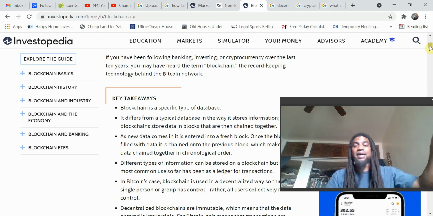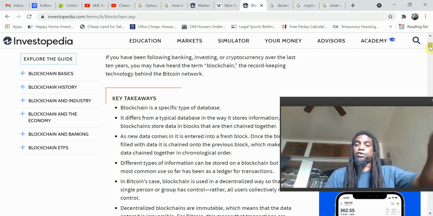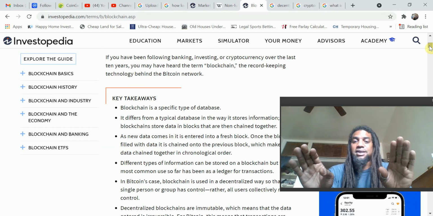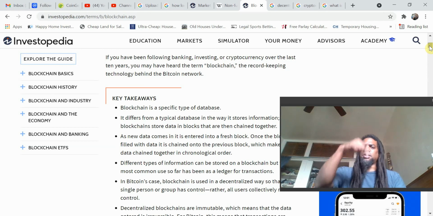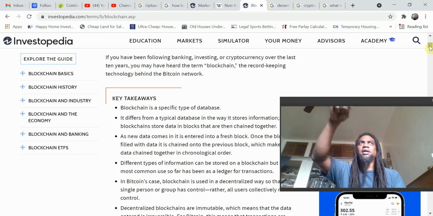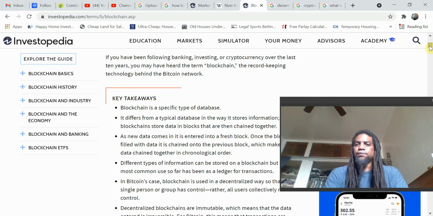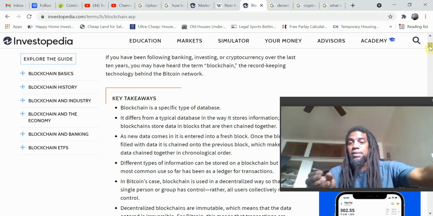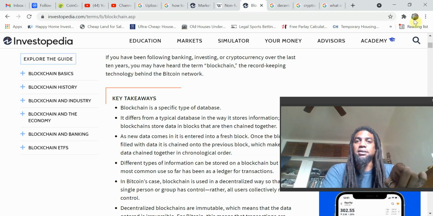So I'll be able to come back 10 years later and say, hey, I sent you $100 on July 22nd, 2021, Adam, and I got transactional proof. I have proof that you have it. That's what a blockchain does. It just distributes it. It makes it super secure, so no one person on that block, no verifier, can change anything without everybody's approval. So that's how it's so secure and it's trusted, and it's actually a much better system to work on for money. That's a blockchain, a distributed ledger.